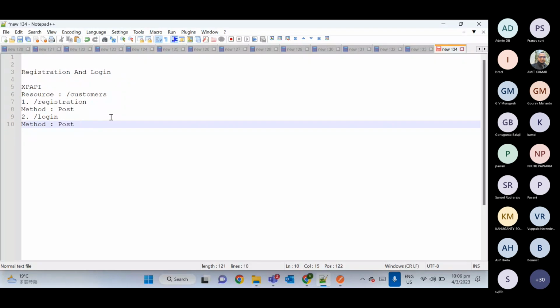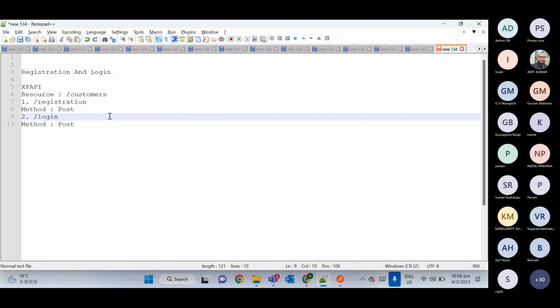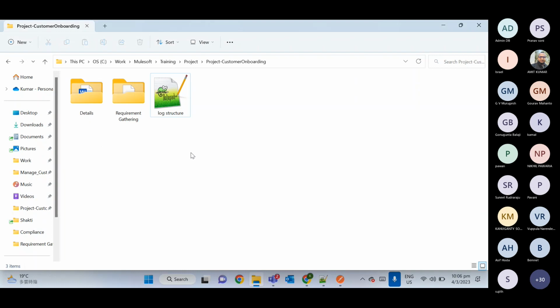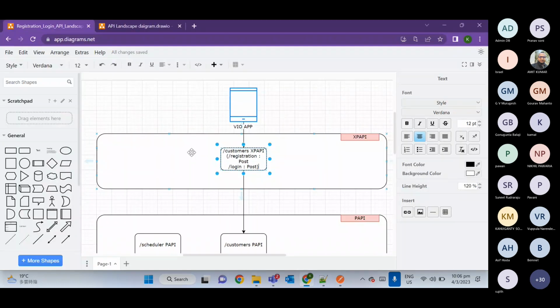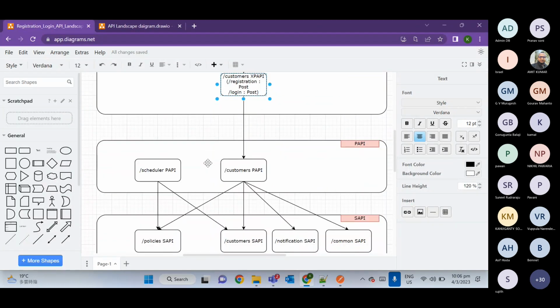In the XAPI, we will create the resource customers, which will contain two nested resources: one is slash registration, another one is slash login. Both will have one method, post. Does anyone have any doubt? Now, we are doing a high level discussion at this moment. We'll go into field level also.